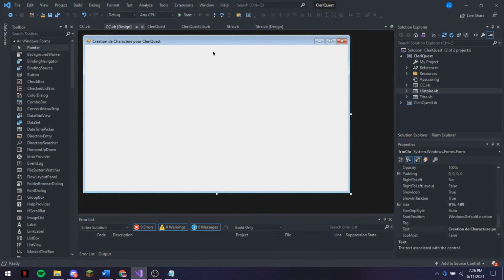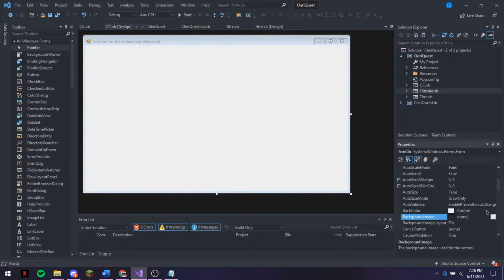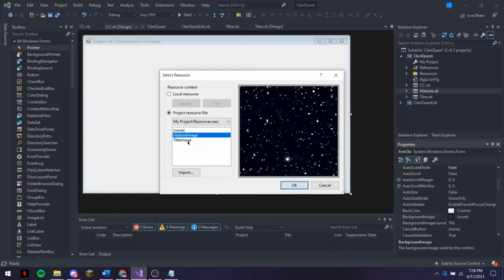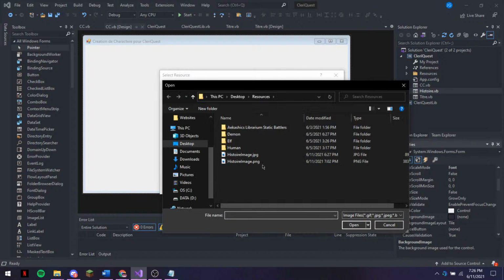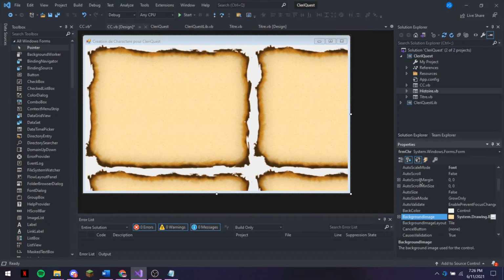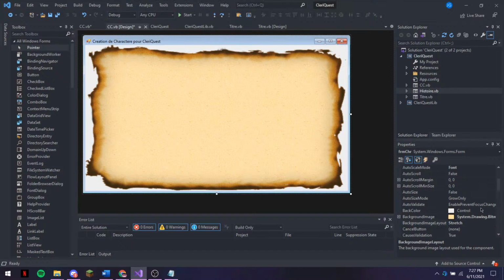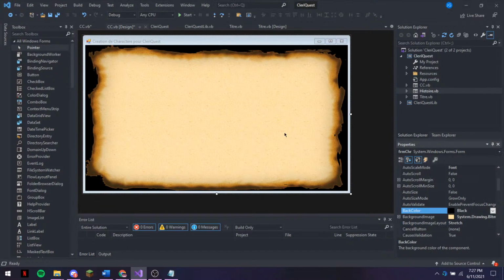Okay, so now we're going to want a background. We can either use the scroll image that we found, and stretch it. How's that gonna look? I suppose we might be able to fit this stuff.